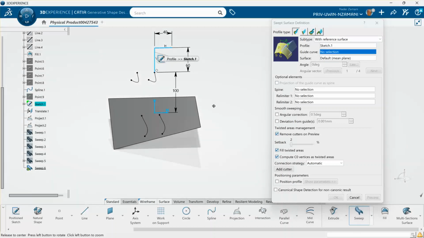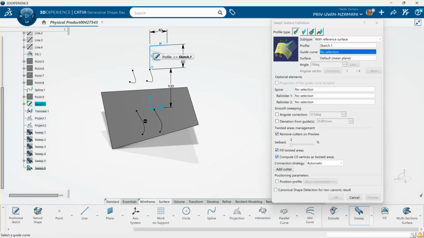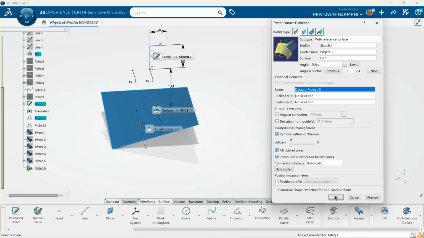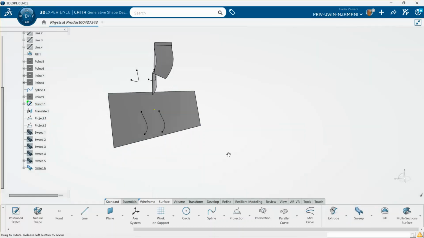Here is the projection of the first spline. And for the surface, instead of the mean plane and these other things that I tried, I'm going to select the surface itself. This surface that I created, this surface that this spline was projected on. And of course, I'm going to get a different surface. You can see that.